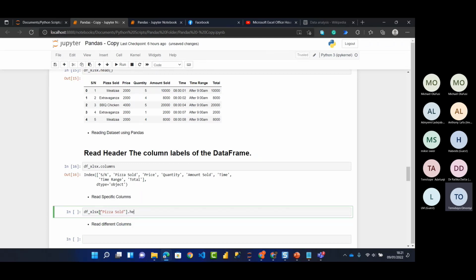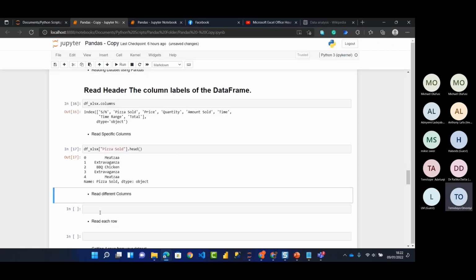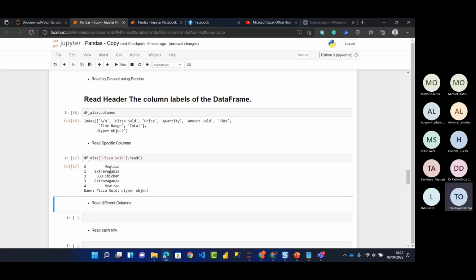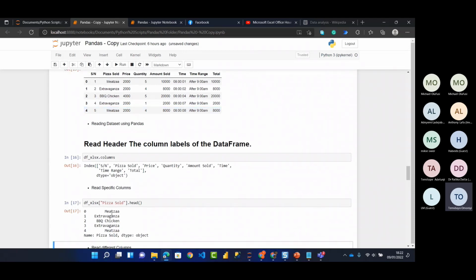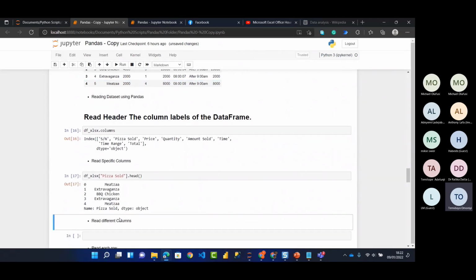You can see the top 5 rows of the pizza sold: extravagance, barbecue chicken, extravagance, and pizza.